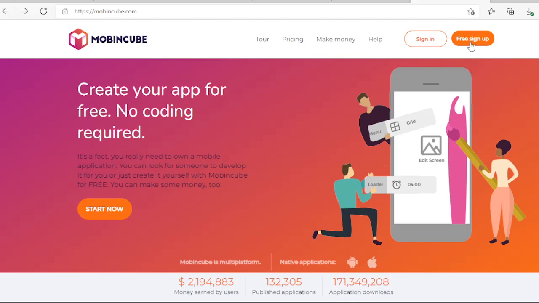On Mobincube, you can create an account freely. You can develop your mobile application freely also. Design it to your taste. Then you are allowed to publish it to any app store without paying a kobo. The shortcoming of this is that they will put their brand logo inside your application, and there is nothing you can do about that. Two, you will not be able to monetize your app. That is, you will not be able to generate income through it.